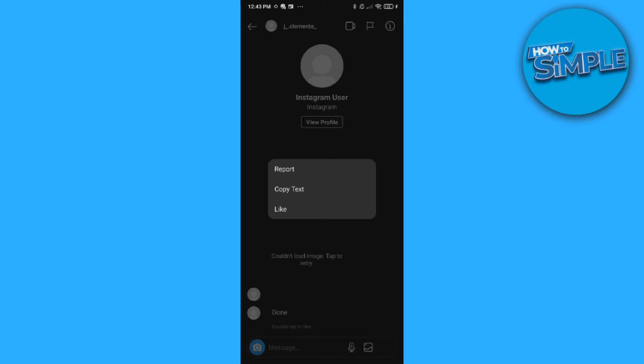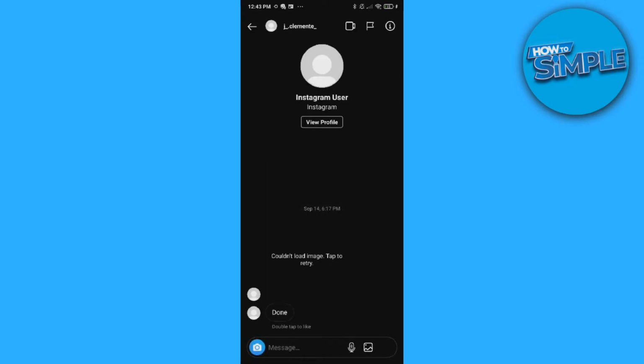I don't have the reply option on this Instagram account. On some Instagram accounts it does work. I'm going to show you how you can solve this. So the first thing that you can try: uninstall Instagram, then reinstall it. For some friends of mine, it did work. After they installed it again, it worked like it should.